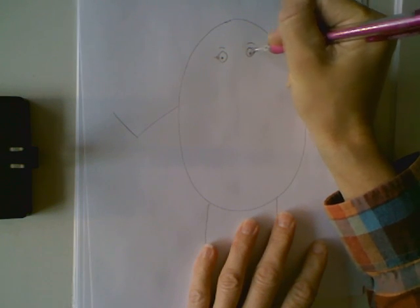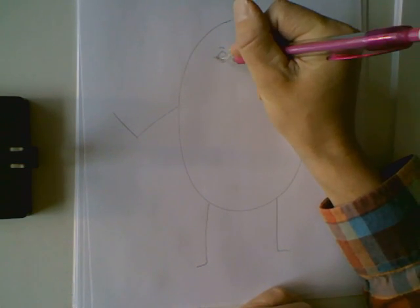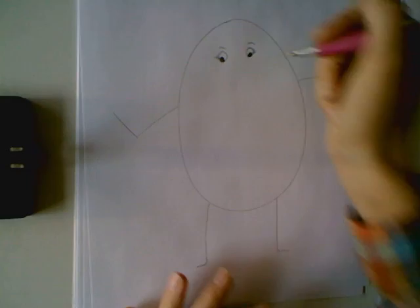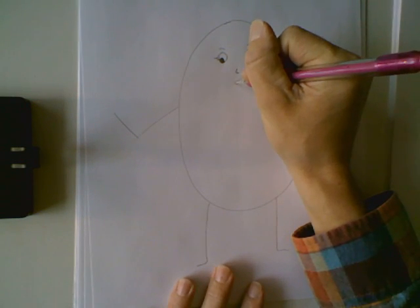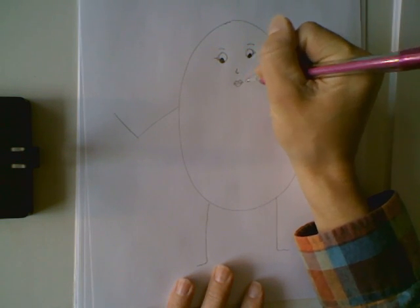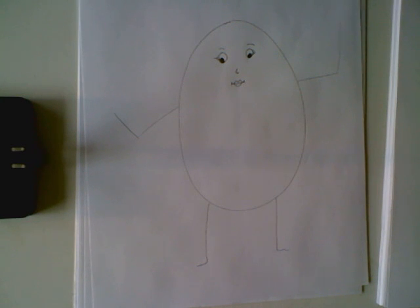If you wanted to make your egg a little silly you could change where yours was looking. So mine — I'm moving where this guy's looking and she's actually starting to look down. I need a nose. I'm just gonna make a little L or check mark there for my nose, keeping it easy. Your mouth is up to you. This one is gonna have a little bit of the M for the mountain for the lips. So the V underneath for those very, very fancy lips. Your lips could be just an upside-down rainbow or curved line for a smile or frown depending on how your egg is feeling.